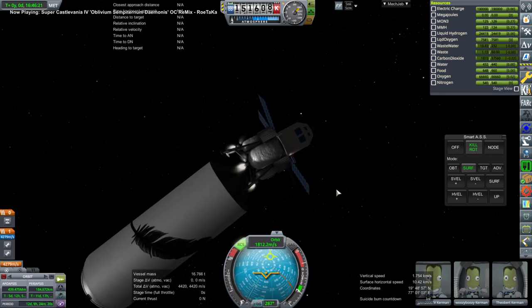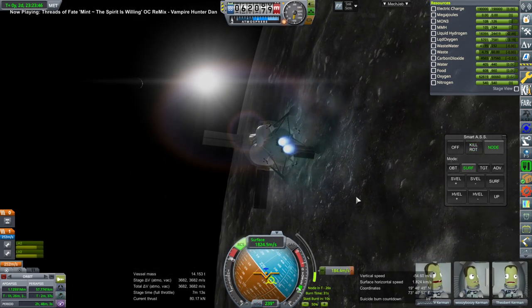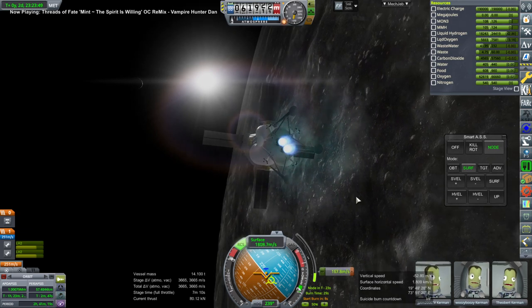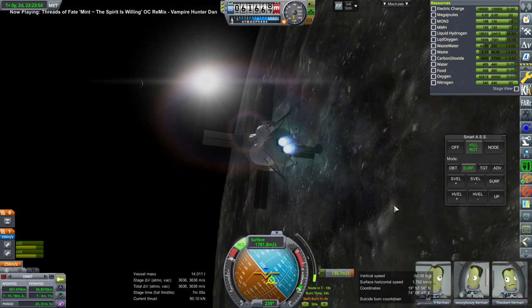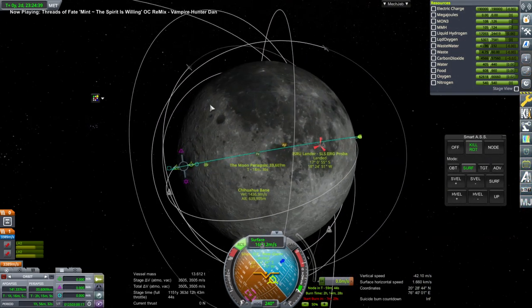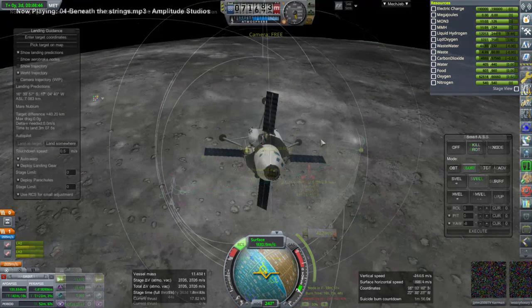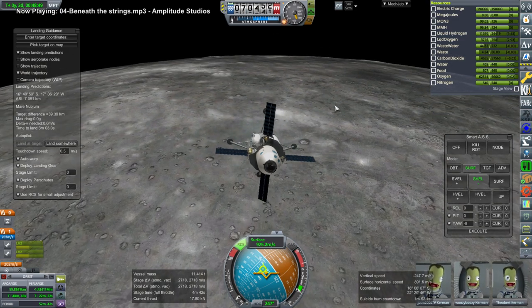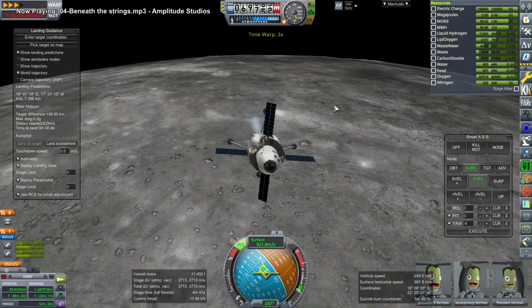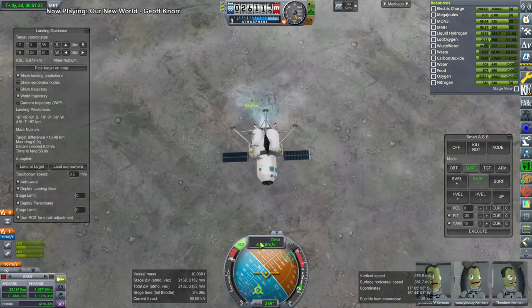Here we are making orbit around the moon, just using the lander for that. We could have used the New Glenn upper stage — I think there was enough delta-V. We are aiming for the landing site, the particular location of our refueler, so we really have to do pinpoint landings or close to it. Not as pinpoint as we'd need if we were using KAS to hook things up or building a base manually — landing in the vicinity is good enough.